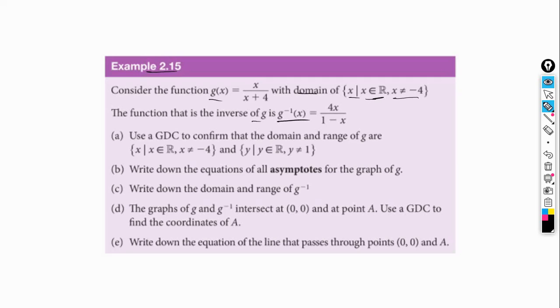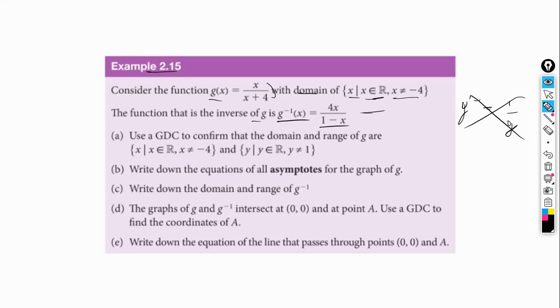Now this is not the same. g to the minus 1 is not the same as 1 over g, as we learned from doing the power rules, right? So this is false as far as the notation for functions. The inverse is not 1 over g, just so you don't confuse that ever. And notice that if you look at the two functions, it doesn't work that way, right? It's not simply flipping this up and bringing this down. No, it's a different operation where you have to exchange x and y and then rearrange. In any case, we don't have to do that. Now, they give us the inverse, so this is the inverse.